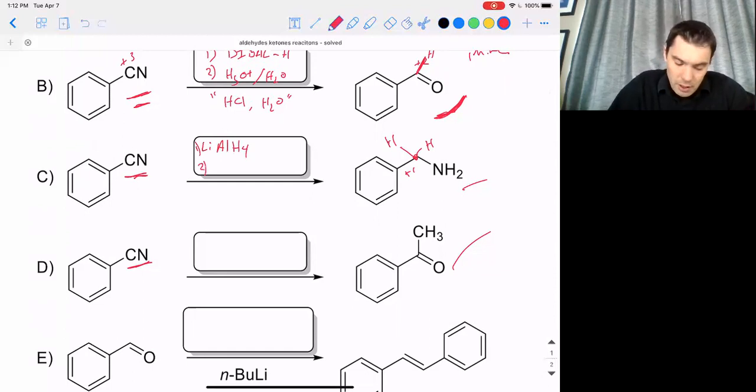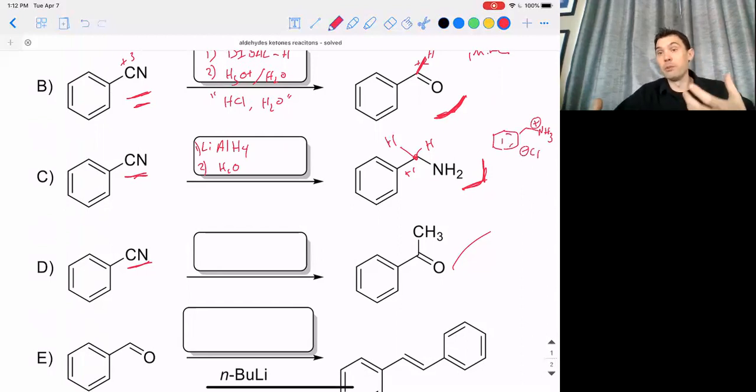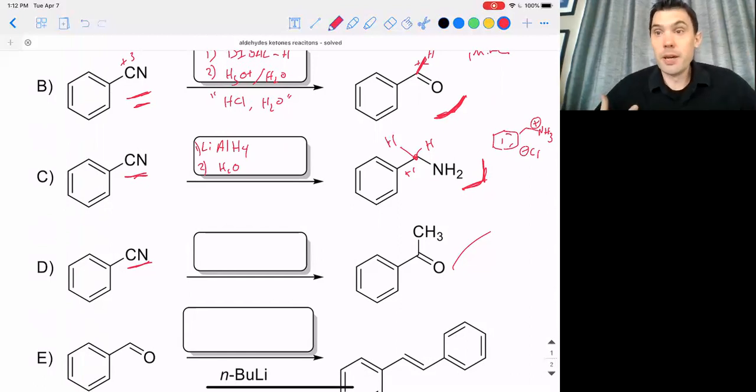And then in this case, we're probably just going to want to use water to work up the reaction. Remember, if you use acid, you'll protonate that NH2 as the NH3 hydrochloride salt, and then it'll be water soluble and you won't be able to extract it out of your reaction. So at least in this case, one would want to use neutral water instead of HCl and water.